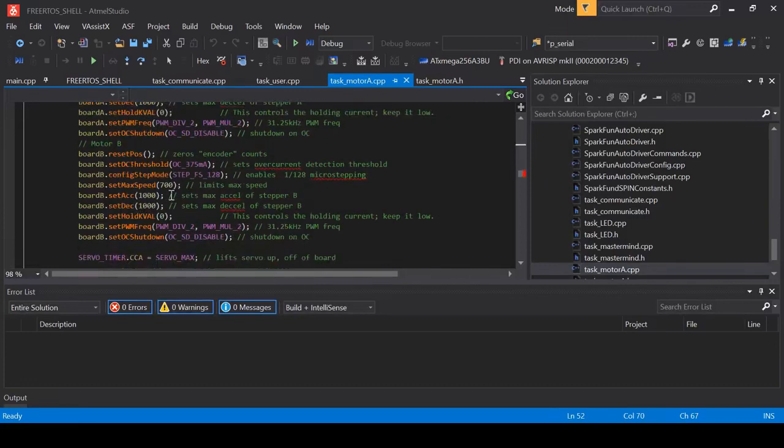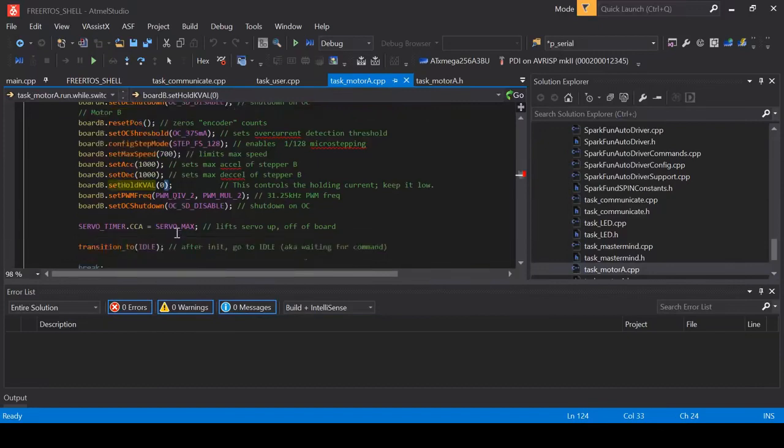The other significant part here is the hold KVAL. Essentially, this is the current that the power supply will try to deliver to the motor at stall. It's kind of hilarious because if this is set too high, the motor can pull way more current at stall than it does at full speed and heat up the motor driver chip to ridiculous heats, and it's quite painful if you touch it.